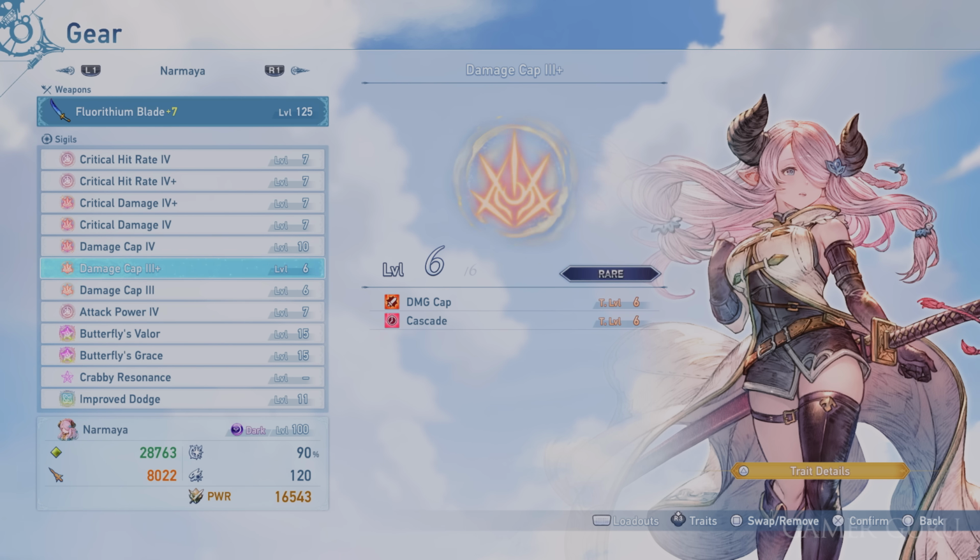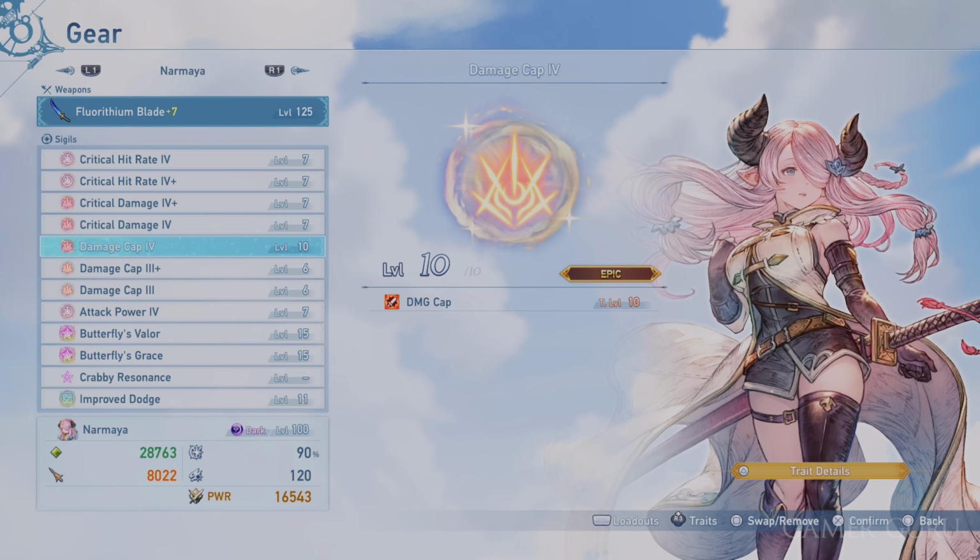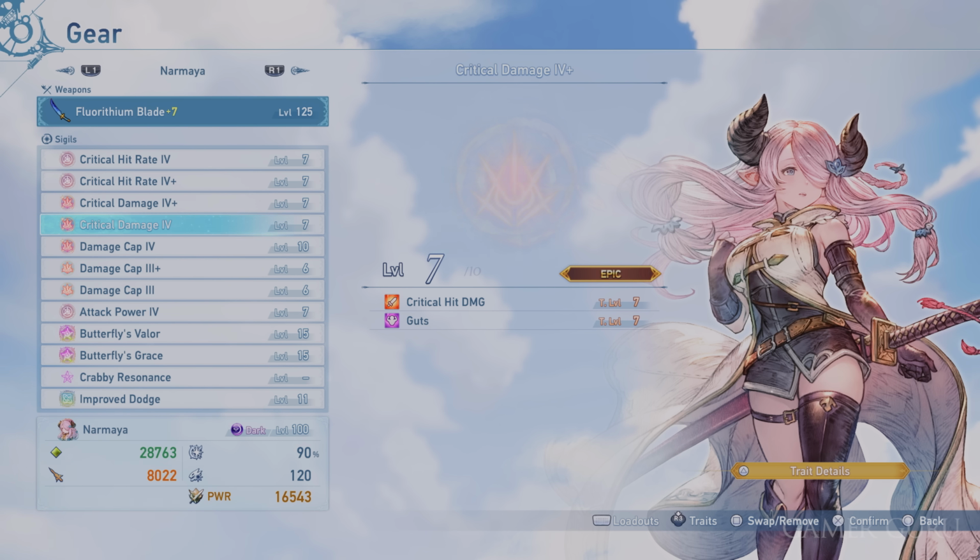I like to be at 90% crit rate, especially for late game. Honestly, it doesn't even use up that many sigils. As you can see, I only have 2 crit rate sigils on. They are quite high level ones, but I do have a bunch of crit rate coming from other stuff like the masteries and the weapon.